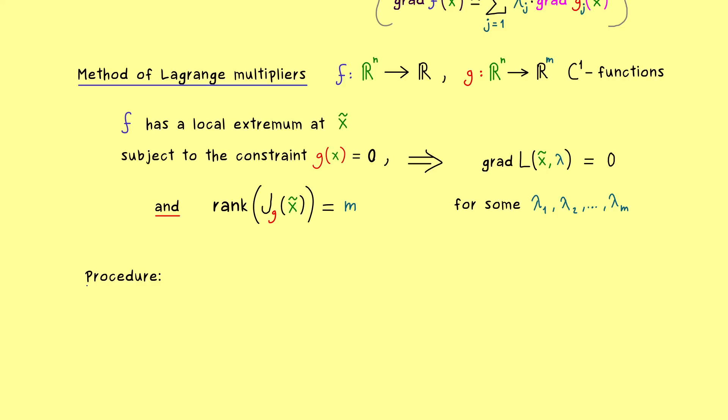So just like a recipe, you can use for calculating extrema under constraints. The first step should always be to write down the correct constraint g. You have seen that in the video before, where we discussed an example. Sometimes the constraint is not directly given, but just described in some way. Therefore formulating the function lowercase g and the constraint capital G is the first step.